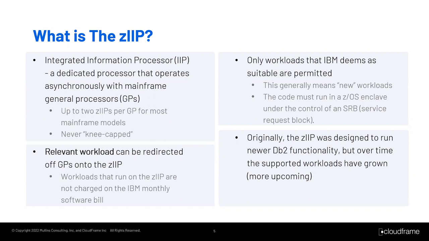At a high level, supported workloads include Java, ZOS Container Extensions, Watson Machine Learning for ZOS, the Z15 System Recovery Boost, and certain types of DB2 processing. Additionally, other ISVs beyond IBM have ZIP-enabled their products, allowing portions of those workloads to run on the ZIP processor. The more workload we can get running on the ZIP as opposed to the main processor, the lower our processing monthly peaks are — and we'll get into why that's important shortly.